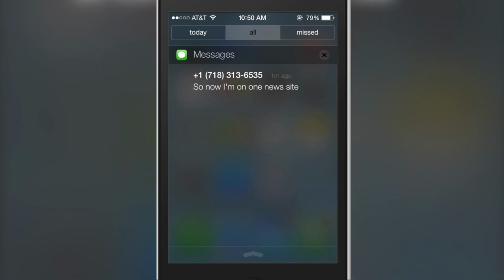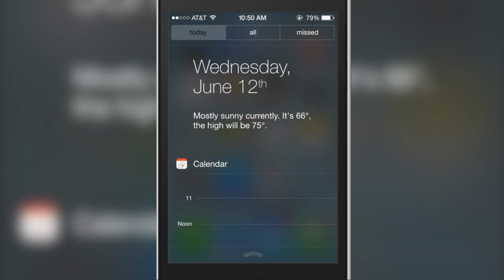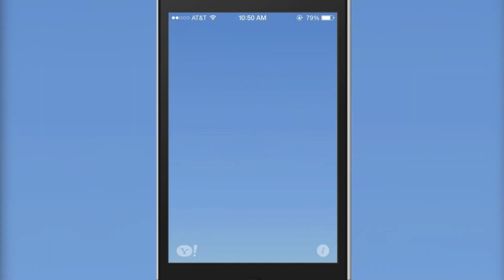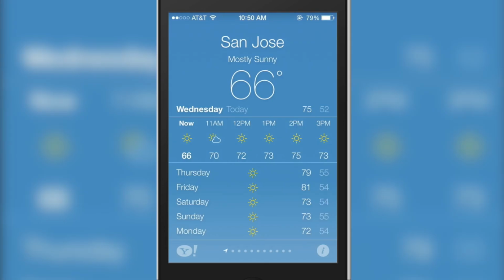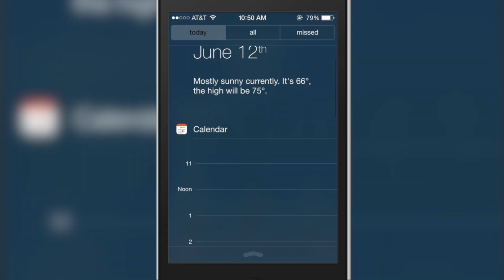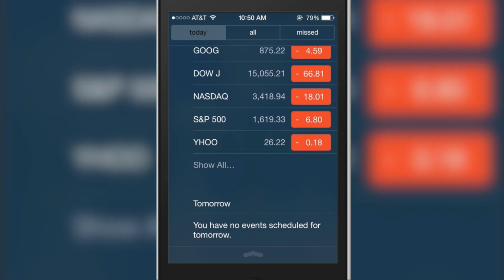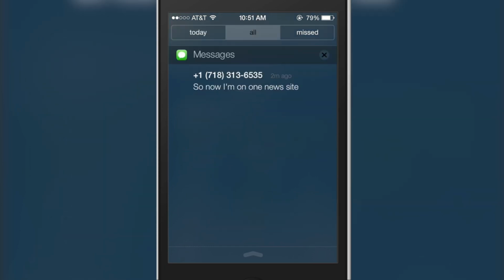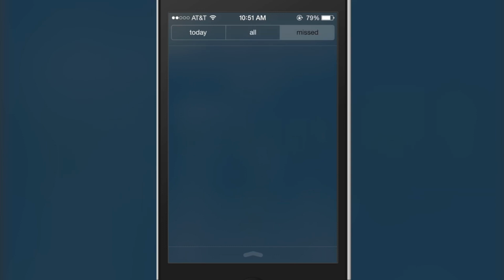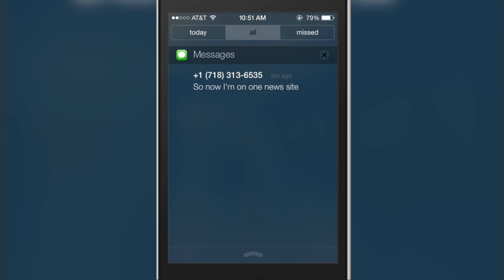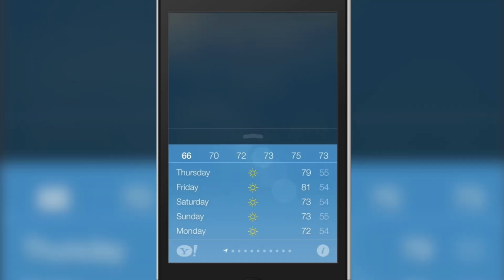But now, if I go over here to the Today tab, you can see we have today's date, and then today's current weather, and if you tap on that, it will launch you into the weather app. But more on that later. I'll go back here. We can see we have the calendar and then the stocks plus tomorrow's events if I have any events scheduled for tomorrow. Now over here is the All tab, you already saw that, and over here is the Misc tab. So this is notifications you have not even seen yet. Now these are ones that may have come in while your phone was locked or while you were away. And now I can go ahead and close this just by hitting X and clear and swiping back up.